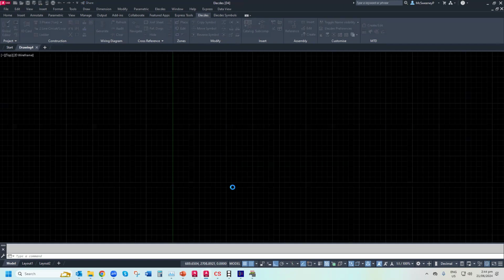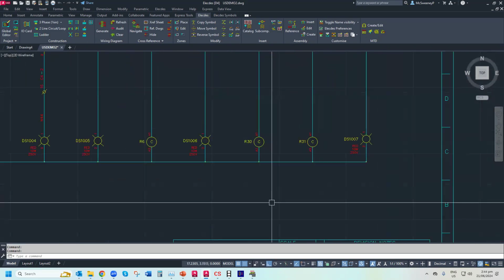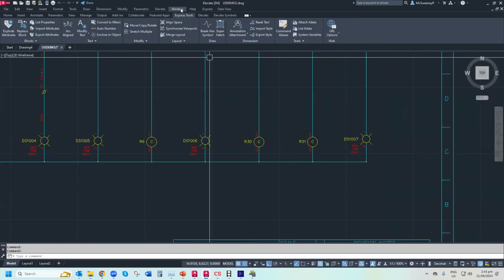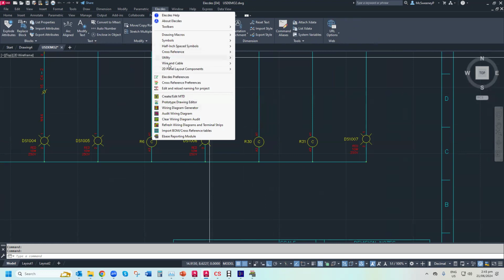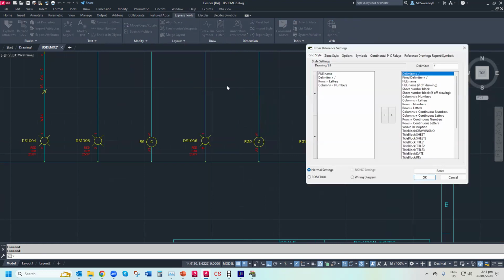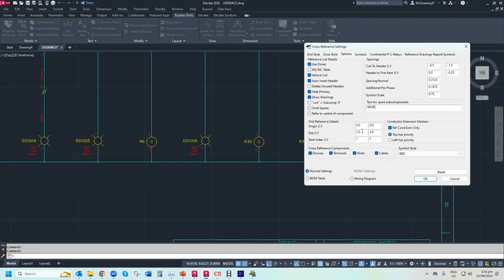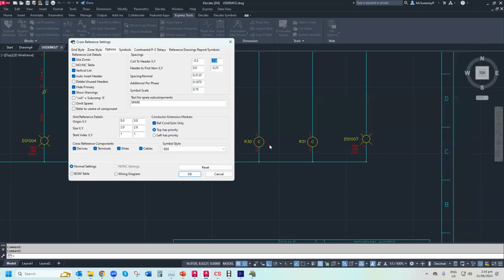US demo 2, I could leave these open. But again, the point I want to make here is I've got R30 and 31. And if I go Elecdes cross-reference preferences, I've already shown you, this is where you do things like grid spacing. I've got hide primary on. I don't want to see a picture of the coil underneath the coil, but minus 4.5, minus 1.5 is where the cross-referencing is going to line up nicely underneath R30 and 31. And the reason I show that, obviously that big Schweitzer relay I'd be doing on a separate sheet, and I'd turn hide primary off so I could see absolutely everything because it's on a new sheet.